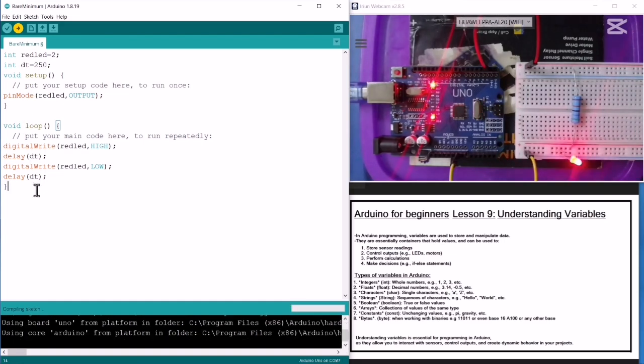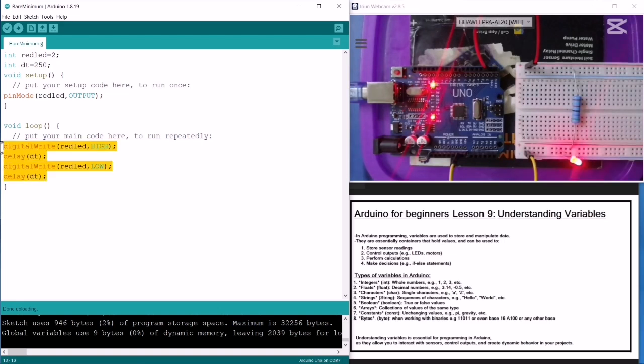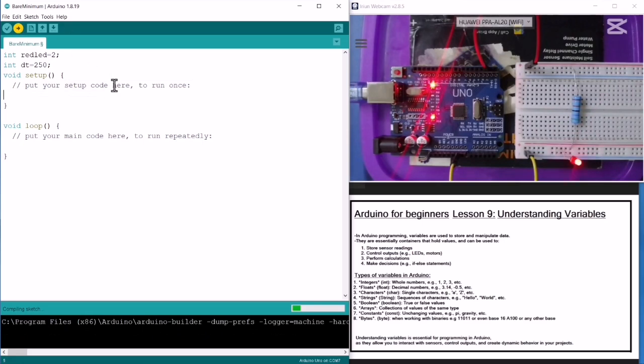If you want these variables different, you could declare an integer dt1 and set it to another value, and another int dt2 and set it to another value, so that this will be more workable and more user friendly. Okay, so now as you can see, our LED is blinking faster. Now let me delete this code as we go to our next example using variables. I'm just going to load it so that the LED stops blinking.